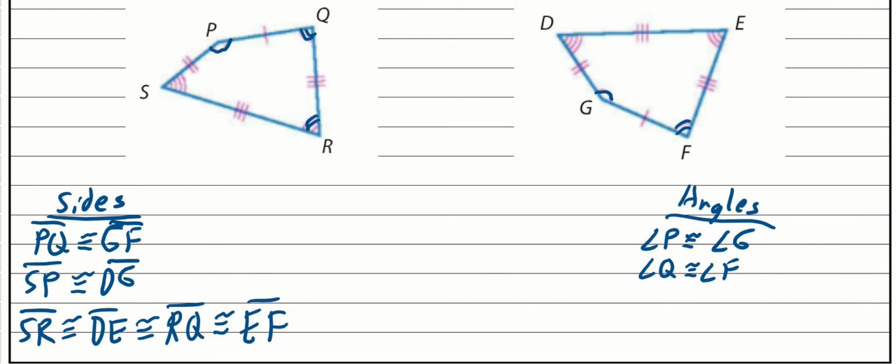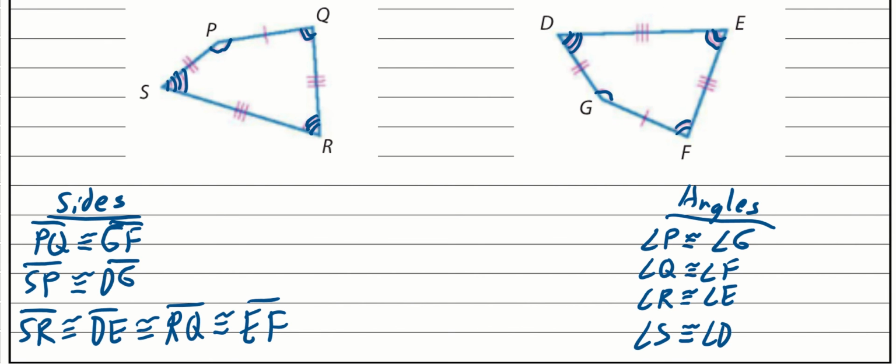So we see angle R has 3. So angle R here. And looking at 3 over here, we see that's angle E. So angle E here. And then the last one that we haven't talked about, they all have 4. Angle S, and so does angle D. Angle S and angle D are congruent. Okay, so now I've shown all the pairs of side lengths are congruent and all the pairs of angles are congruent.